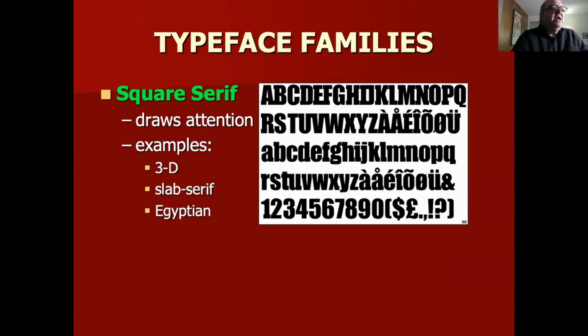Square serif or slab serif, or what we call Egyptian, as you saw in the video, has really fat serifs and fat letters. It's really well used, good for headlines and things like that, especially. If you look on this particular slide, when you look at the typeface, you see the I and the J. There's not any separation there, so you would want to create some spacing there. And we'll talk about what that spacing is in a minute.